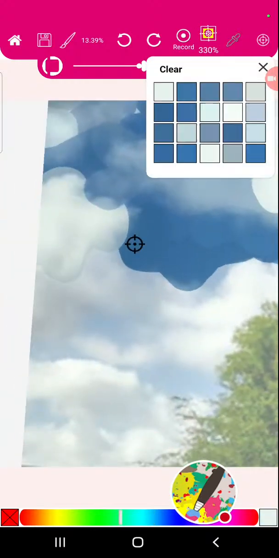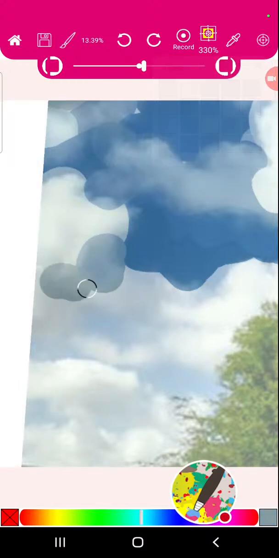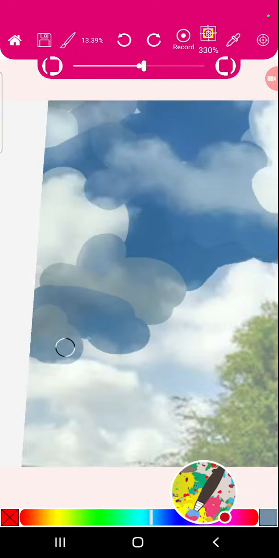So this is all I'm doing. I'm just laying down the colors here. And I'm going to show you this drawing where you don't need really any drawing skills as such, yeah?